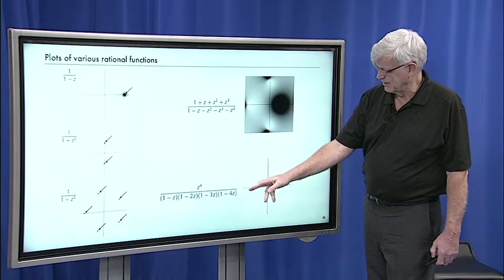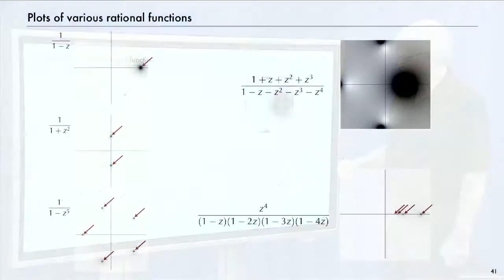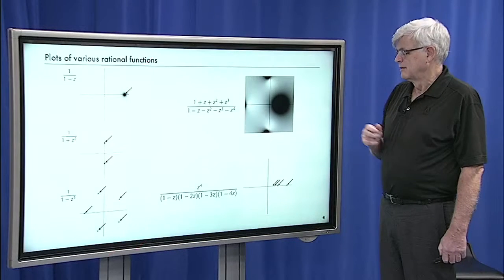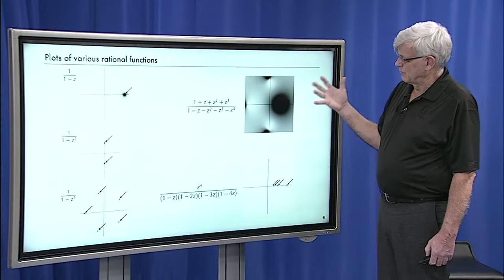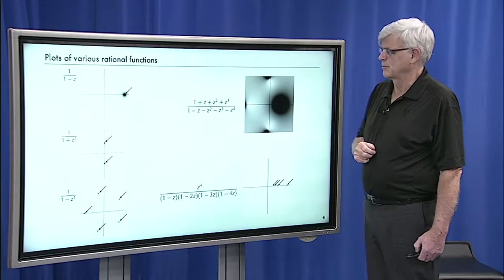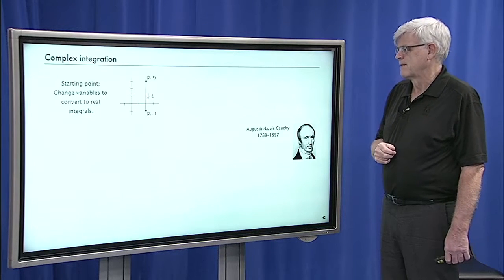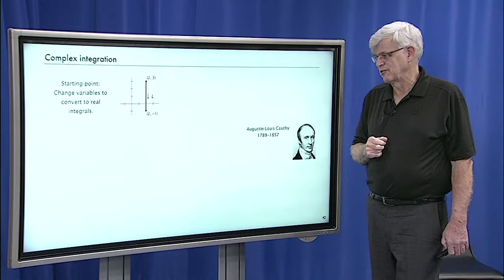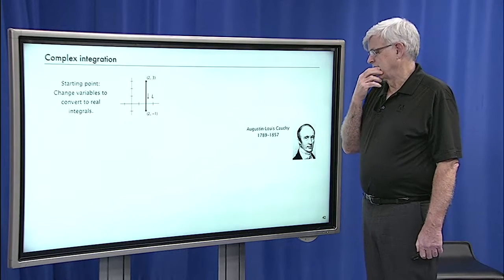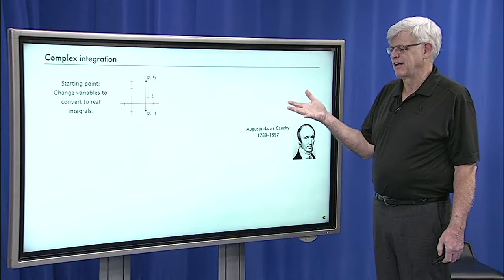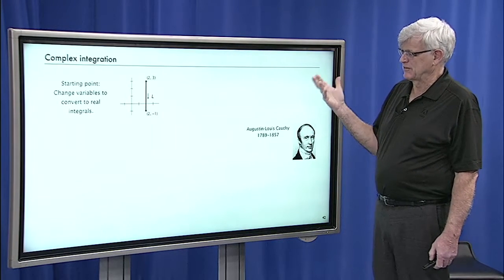And then this is that other one for set partitions. And we'll look at the properties of these later on. So the idea is that with these plots, we can characterize the functions, and we'll be doing that for a purpose later on. But now let's talk about complex integration. So this is another very fascinating part of complex analysis.